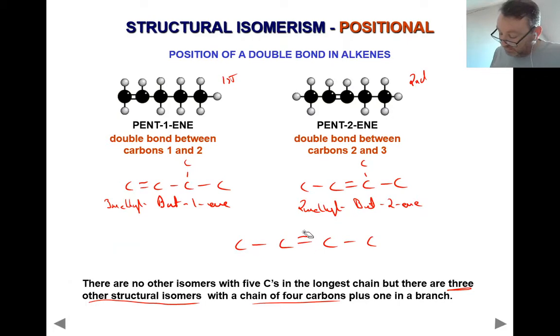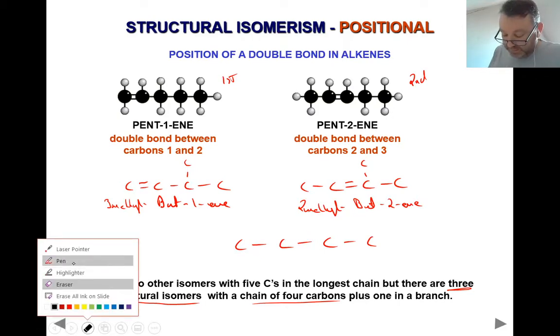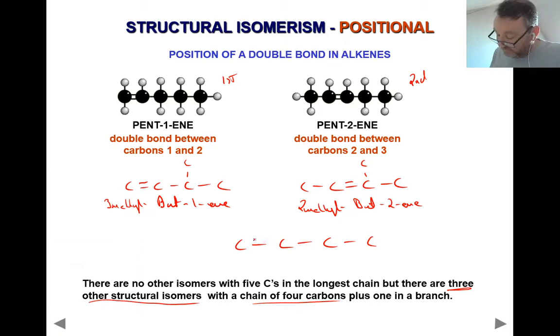Get rid of that. Okay, let's put the double bond here, back into the first position. And this time let's move the methyl group to here. Okay, now what have I got? This time, but, double bond, ene, after the first carbon, 1, and this time I have 2-methylbut-1-ene. So you've got to play around with these things.